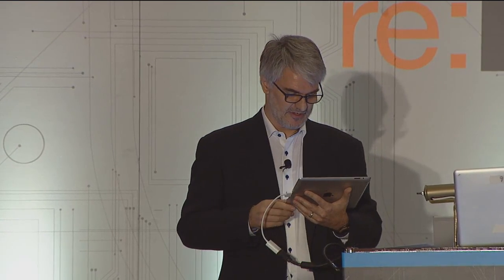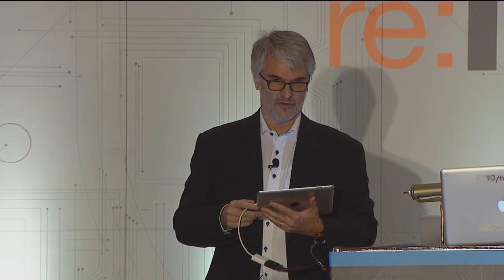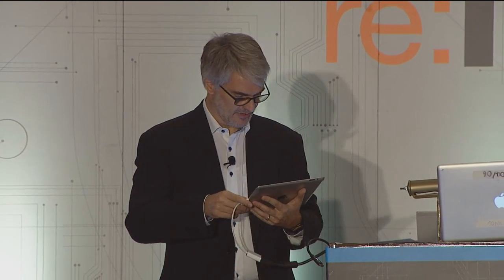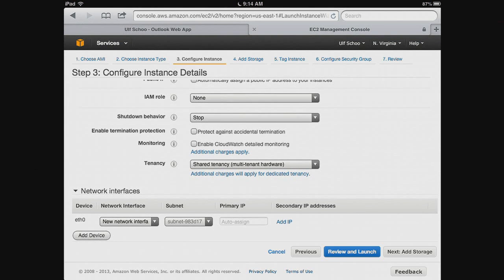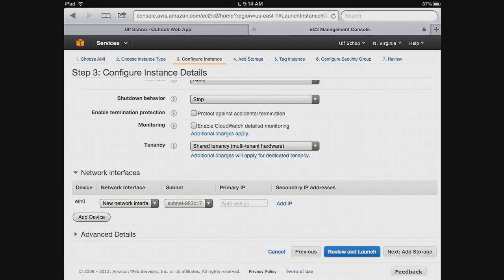Here I select where I want to launch this instance. In my case, I like to launch into an already created VPC environment. I have the choice of using a previously provisioned IAM role, an identity and access management role, which allows you to give other users the ability to launch instances and provide this as an individual role for them to be able to do so, but not use other services that are out there. I leave this as is. I provision a networking card to this Windows-based instance.